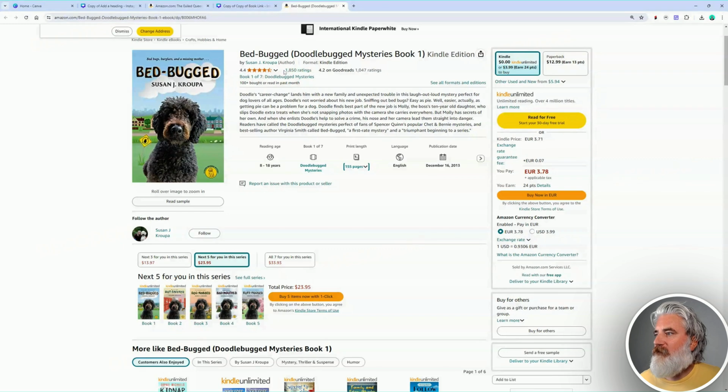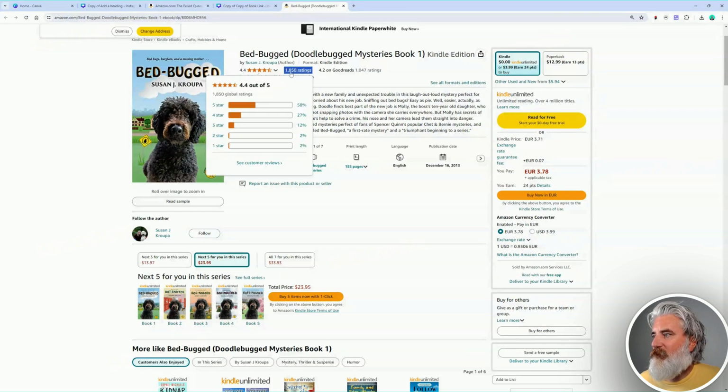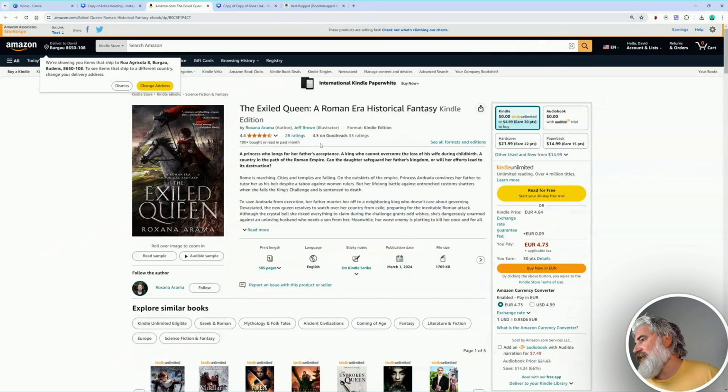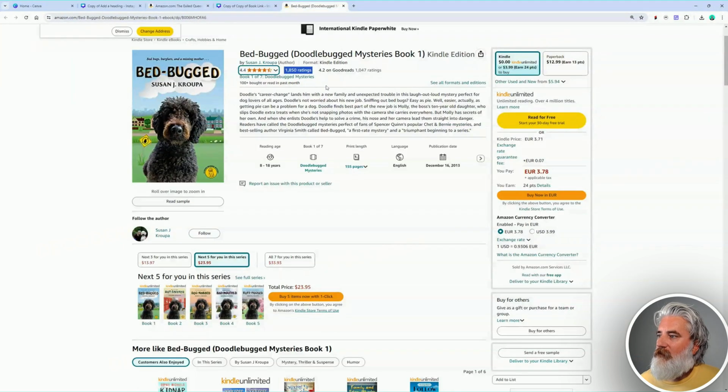Now, one thing I noticed here, this has got a lot of positive reviews, 4.4 average, 1,850. I think we're working with far less over here in that sense. So I always try and lean into the strengths of any particular book. So this has got quite a lot of positive ratings. So I'm going to look for something. I'm certainly going to look for a review quote here.